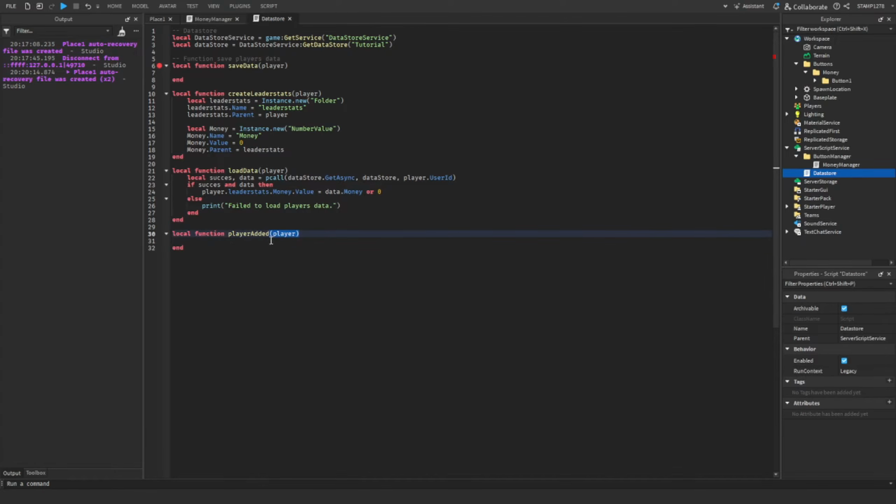I don't think it's in parentheses, but I'm going to assume it is. So we're going to do create leaderstats. We instantly call that we are making leaderstats, and we're going to load the data. So it creates the leaderstats, then it loads the data. If we don't make the leaderstats before we load the data, then we can't load the data.